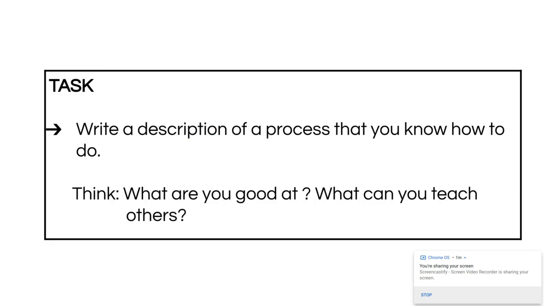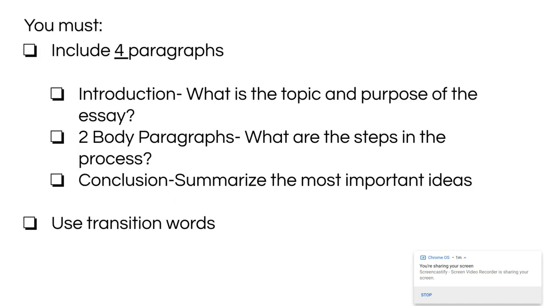Here's what you're going to do. You're going to write a description of a process that you know how to do. So you want to think, what are you good at and what can you teach others? You're going to teach us the steps. Here's what you must include. There should be 4 paragraphs. We're going to work on 1 paragraph each day this week.